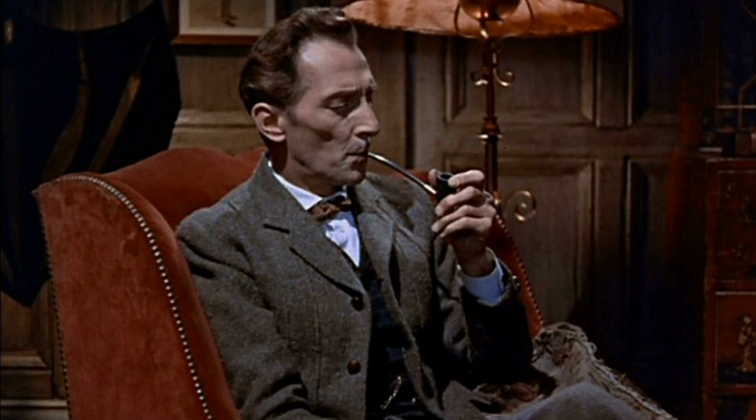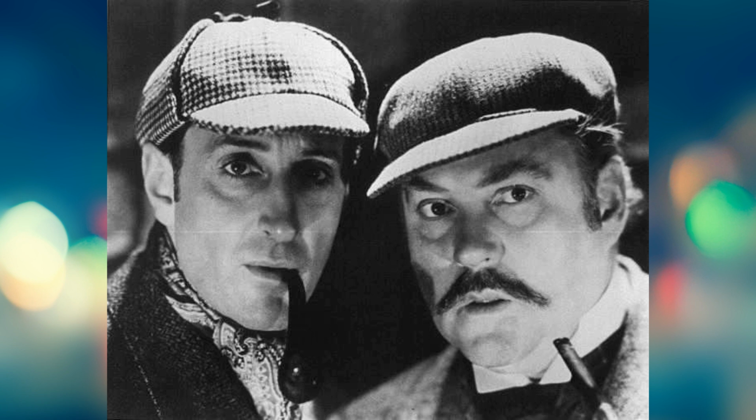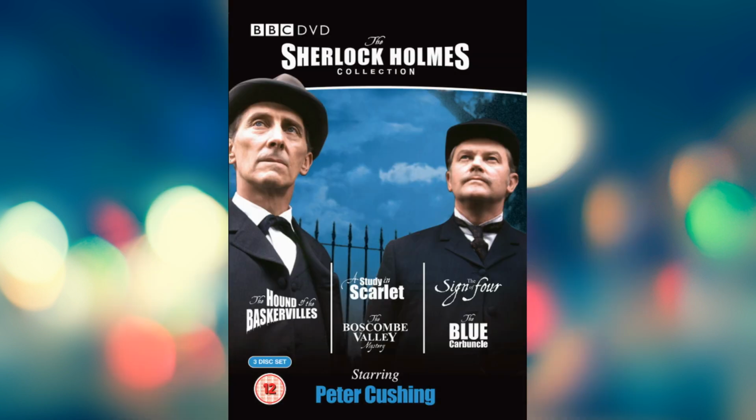Christopher Lee said later that he was awestruck by Cushing's ability to incorporate different props into his performance, whether he's smoking a pipe, drinking whiskey or moving papers about. André Morell also wanted to portray Dr. Watson as close to the source material as possible, not wanting to be compared to Nigel Bruce's interpretation of the role. Peter Cushing would play Sherlock Holmes again in 1968 in the TV series Sir Arthur Conan Doyle's Sherlock Holmes.